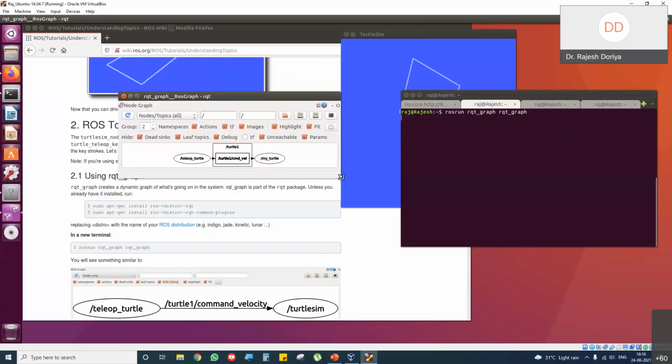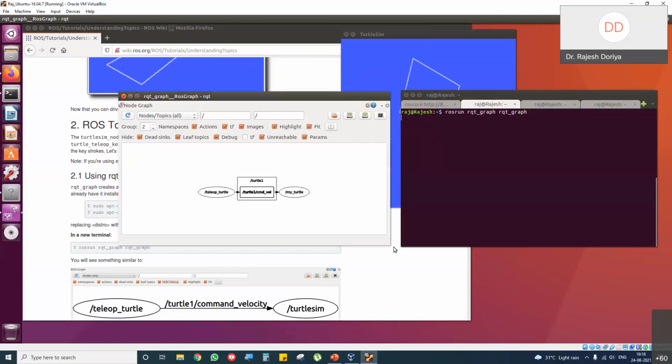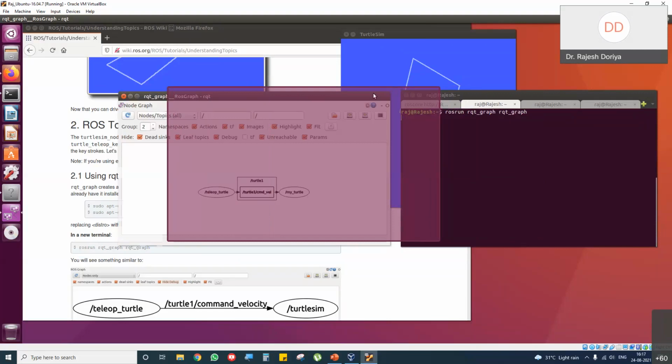If you recall, in the presentation I showed some diagrams, right? So these are the diagrams. These are the two nodes, teleop turtle and my turtle, and this is the topic. One node is publishing some messages, and this node is subscribing to these messages based upon this particular topic. So you can see this.